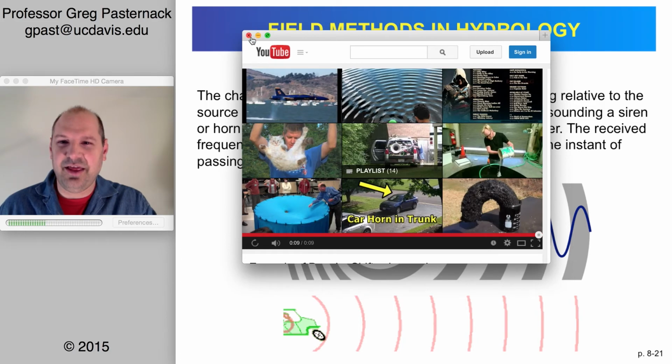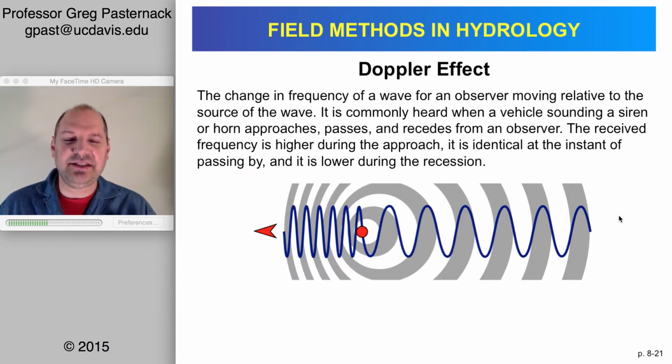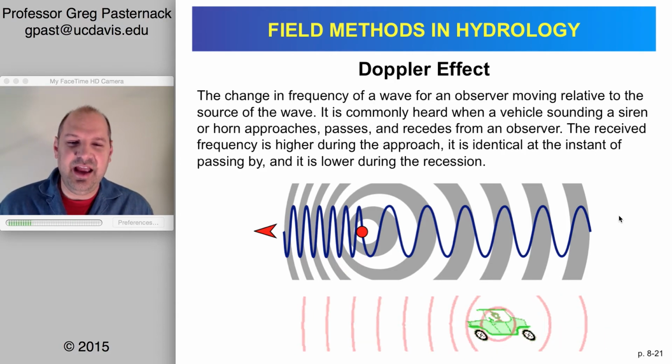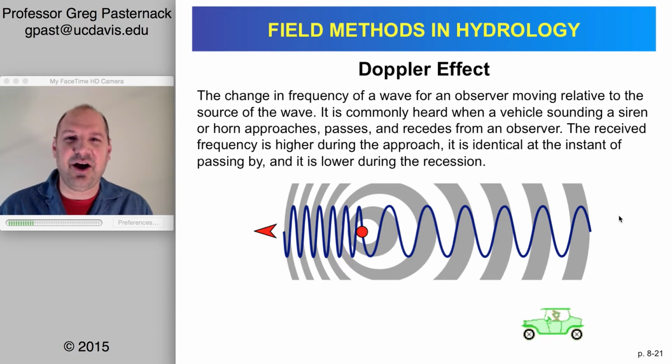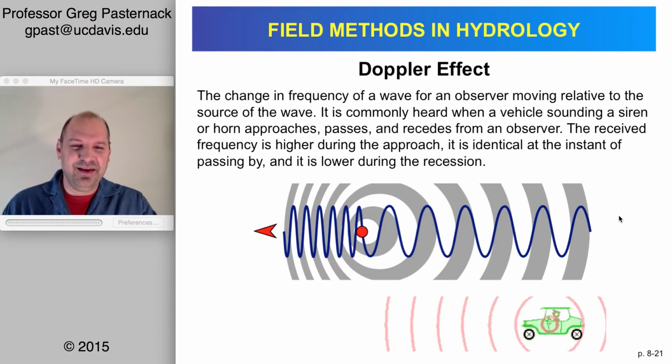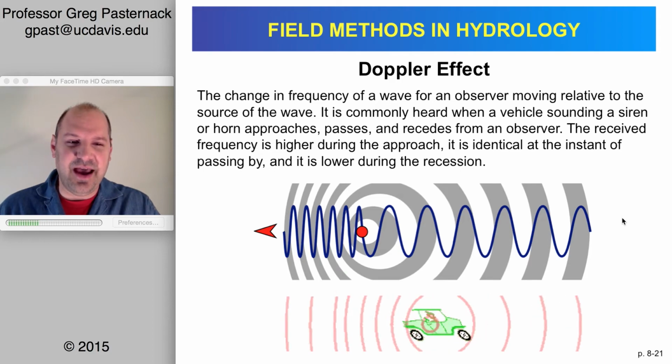Okay, so that should give you a sense, like the higher frequency sound as it's coming towards you, and then lower frequency as it's moving away. Never mind the poor citizens who had to listen to that car go by, but that should give you a feel for the Doppler effect.